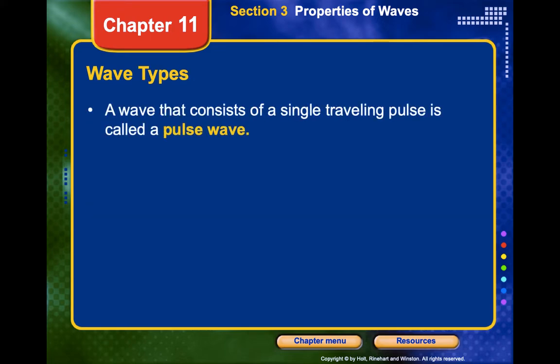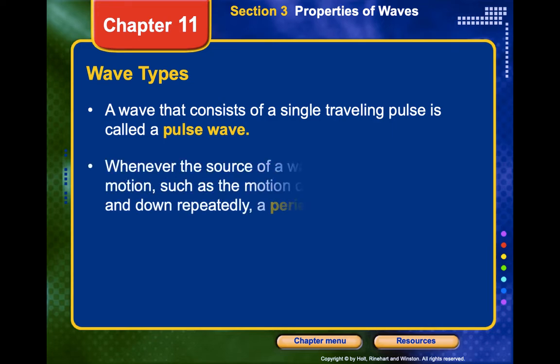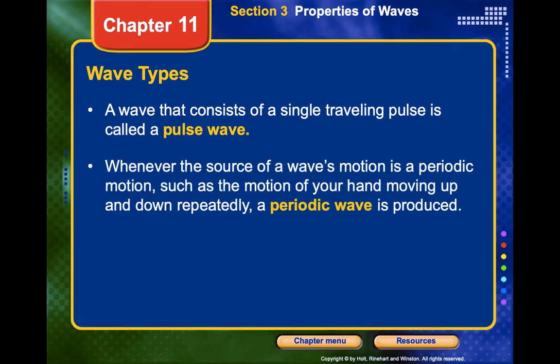So when it comes to waves in general, there are different types of waves that we need to be concerned about. If we have a single traveling pulse, we call that a pulse wave. An easy way to envision this is to imagine that you have your hand on the end of a rope and you just move your hand up and down. You see a single pulse. For an animation of that, you can go back and look at the Crash Course video from last week.